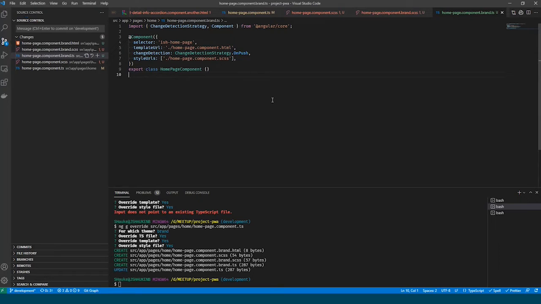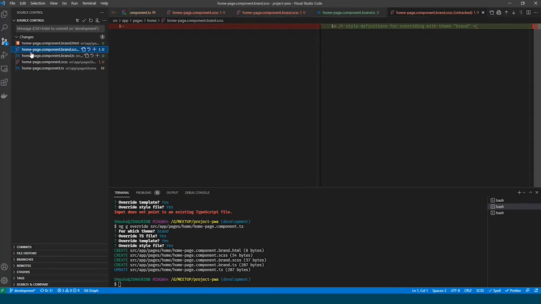So yeah, now I need to do some changes so that the homepage component is doing things differently. I'm adding the component style. Oh, not here. This.